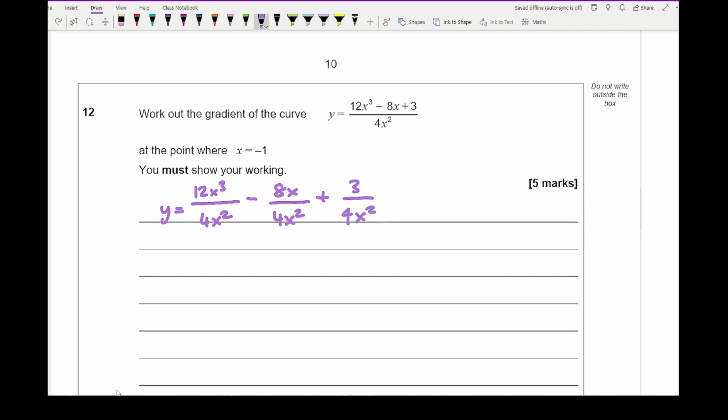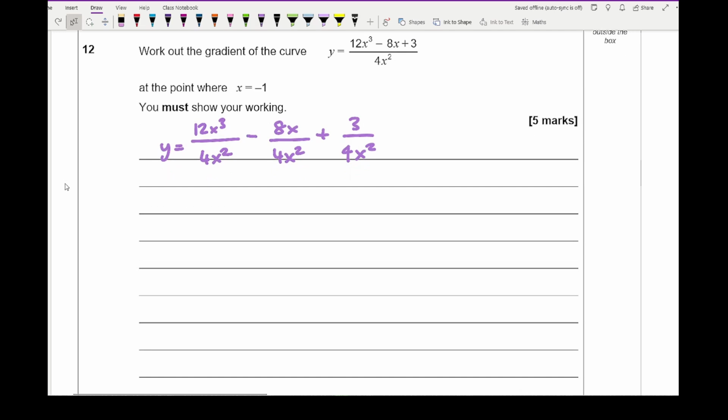Now by splitting this up, what I can do is individually look at simplifying each of those bits there. So I can divide all 3 terms on the numerator by 4x squared. And what you notice is that things do simplify. So here 12 over 4, well that 4 cancels with that and I'm left with 3. And then x cubed divided by x squared is just going to leave me with an x. Then 8 divided by 4 is 2, so that becomes a 2. And x divided by x squared is just x at the bottom. And then I can't simplify the last term, so I'm going to leave that as it is.